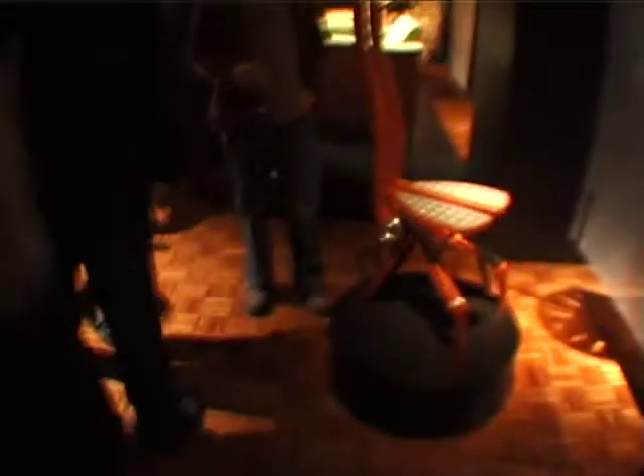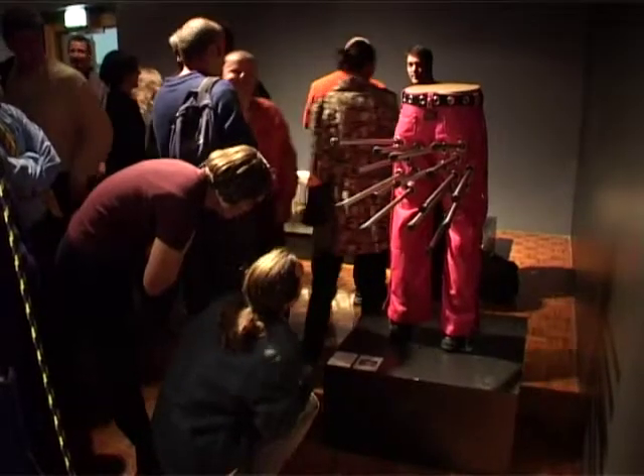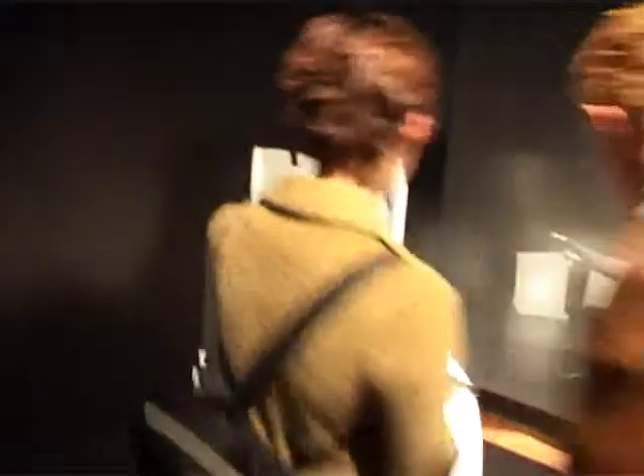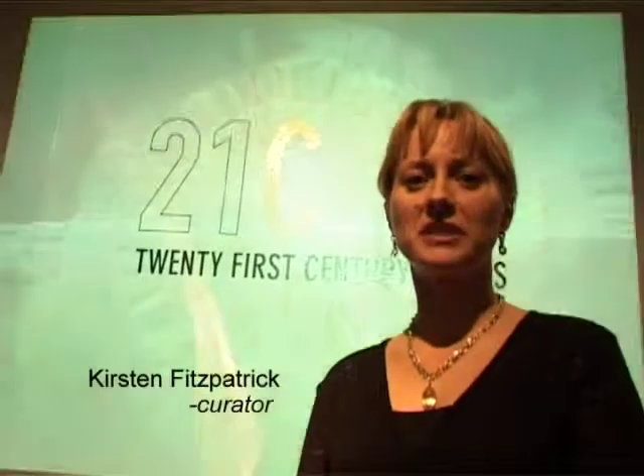This opening tonight of 21st Century Chairs is the culmination of 18 months of work by the artists, curators, exhibition staff, design houses — a cast of thousands really. We've got a band playing in the auditorium. In about half an hour everyone's going to come in here and get their first look at 21st Century Chairs. It's a showcase of Queensland design — about 28 of the most skilled and creative local designers. We've got chairs ranging from sleek, chic, minimal forms to interactive, feral, squealing stools covered in kangaroo fur.